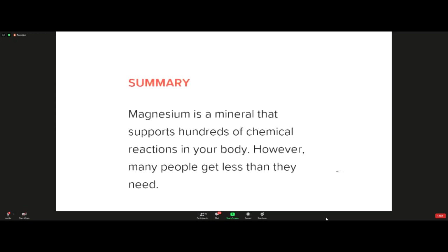In a short summary, and of course taking a look at our time too, magnesium is a mineral that supports hundreds of chemical reactions in our body. But sad to say, many people get less than what they need. So we need to take a closer look: are we going to seek medicine, drugs, and poison to meet such a deficiency, or do we go back to what is natural?